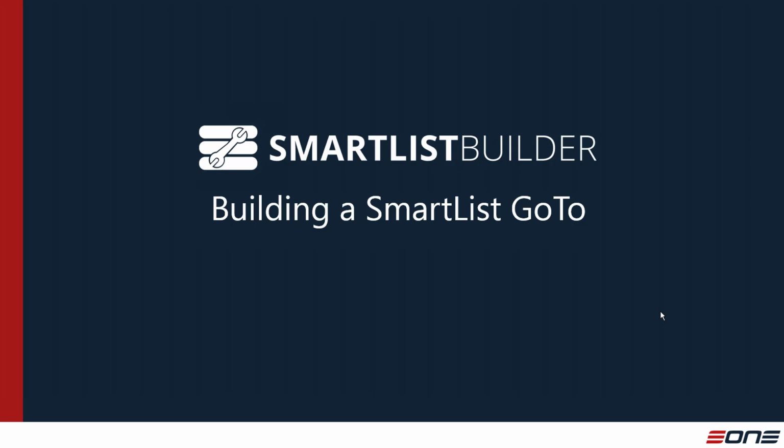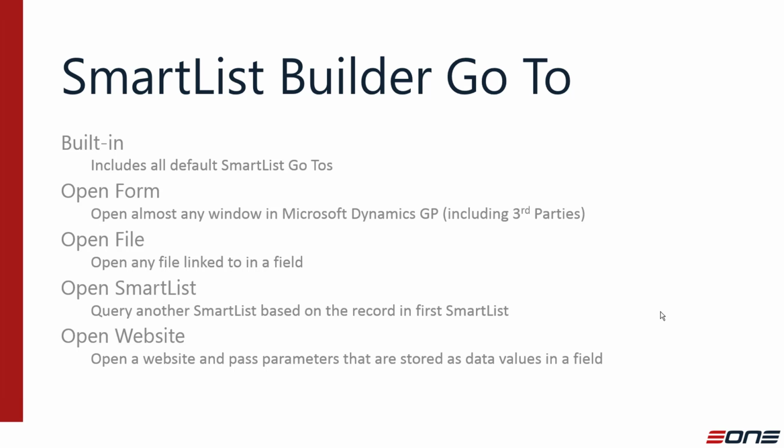Before we get started, just to tell you what a Go To is, in case you're not familiar with the terminology, that is that drill back from your list in SmartList or SmartView back to a GP window. With SmartList Builder, we have the option to build a lot of different types of go-tos, not just that drill back to a GP window, but other types.